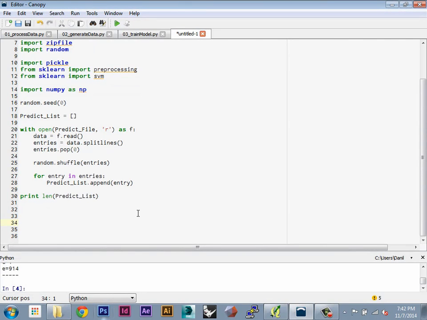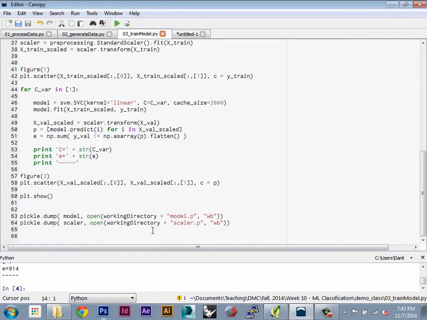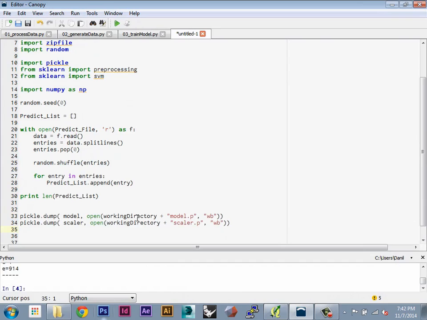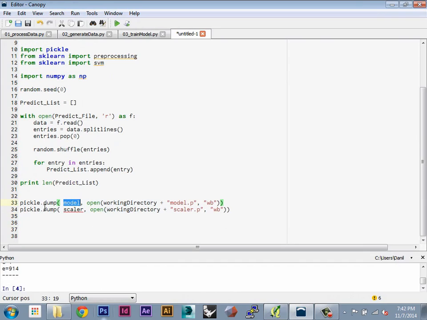Okay, so now that I've read in my prediction POIDs, I need to import all the data that I generated from the other scripts that I will use to make those predictions. First thing I need to do is import my model and scalar files. So I'm going to make these into variables, change the function to load, and the method to read. Do the same thing for the scalar. Okay, so there's my model.